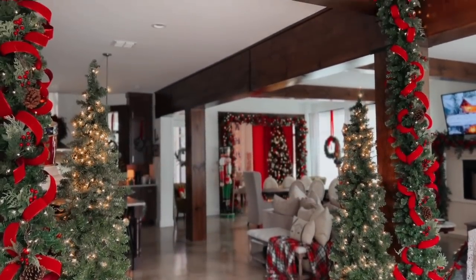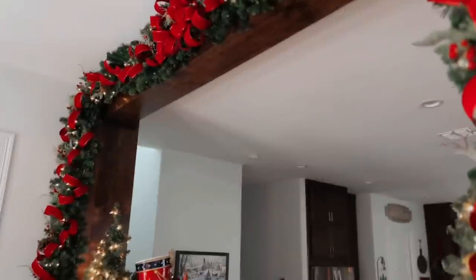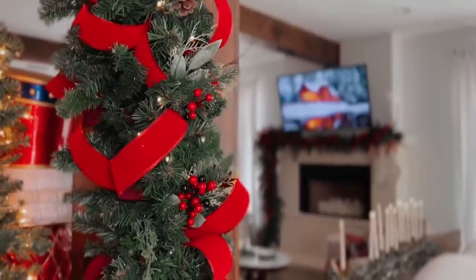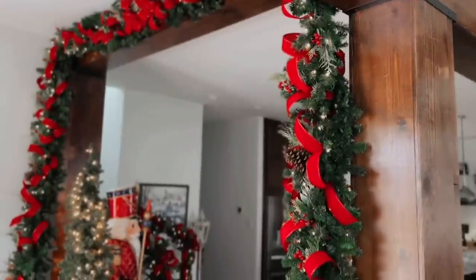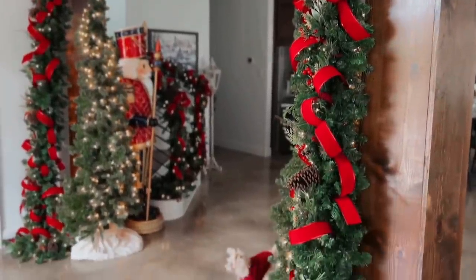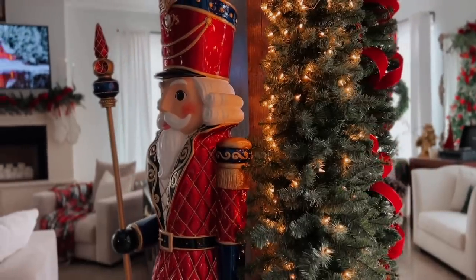As you walk in the front door, the first thing you see is one of two garland trimmed entries. My theme for the season is coming home for Christmas, so I really wanted the decorations this year to feel traditionally festive, familiar, and really inviting to anyone that came in my home this season. So you will see lots of greens, pops of reds and golds, and hopefully get a sense of sentimentality as you take this little holiday home tour with us today.